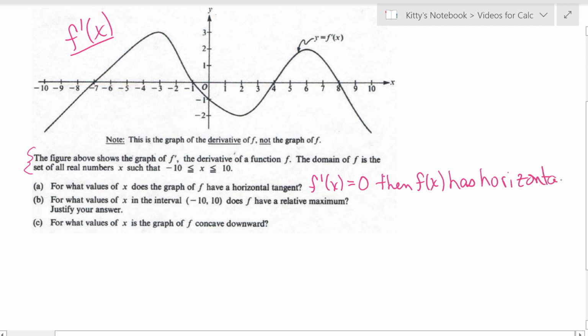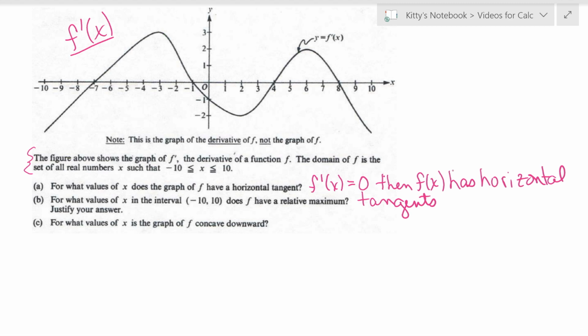So what I'm doing is I'm actually writing a game plan for how to look at f prime. But what I'm also doing is I'm writing the justification for how I know this. So this is a way to do two things at one time, to make a plan and then to have your justification. So if I want to know where f prime of x is equal to 0, then I have to say, well, how do I look at the graph of f prime of x to find the zeros? And that's going to be all the places where the graph crosses the x-axis. That's where f prime of x, that's this graph, is 0.